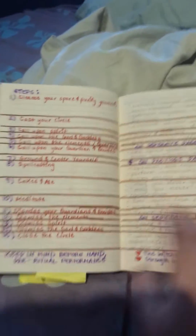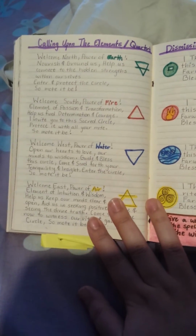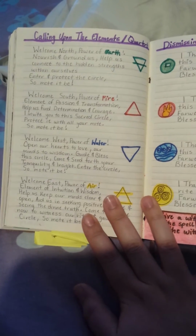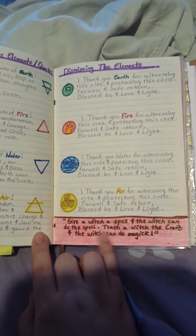So that's nice. And then I have how to call the quarters, the elements, and then how to dismiss them. And then this is another quote.